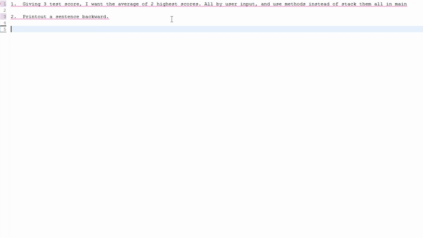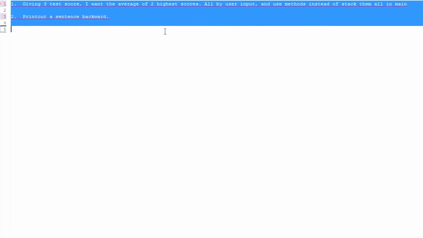Since question 2 is something I have not taught you before, why not talk about it right now? So we know that String is a reference type variable. It has its own class. Inside the class, there are methods, and one of the methods is called length.